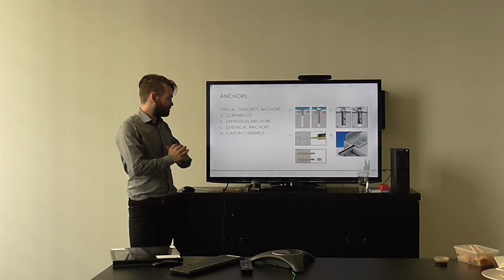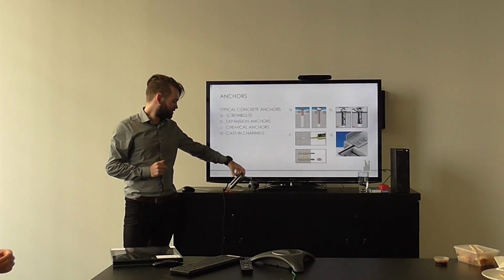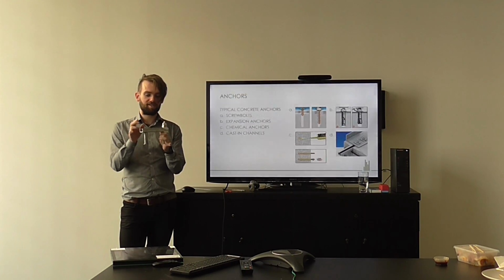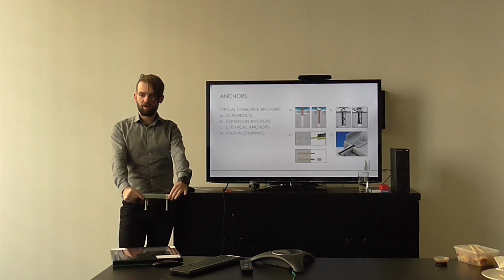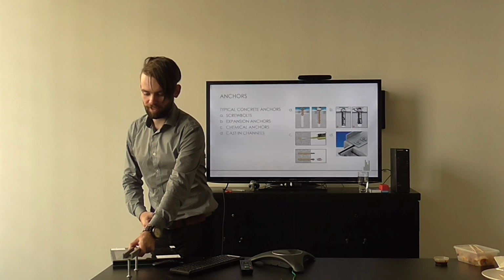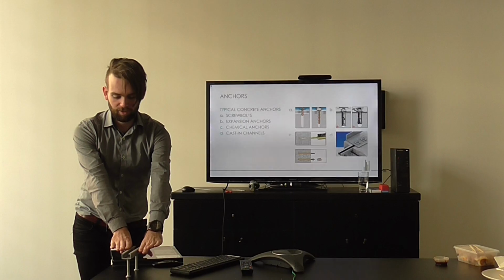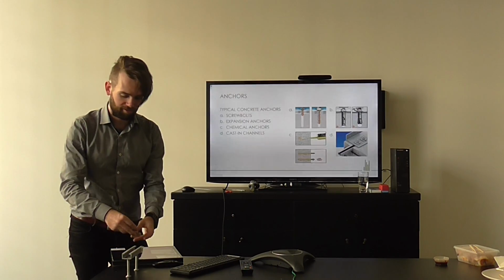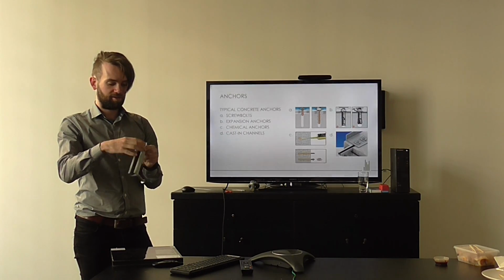And then last but not least is the old casting channel, which I'm sure most of you are familiar with, which is this fella here. So all they do with this essentially is they go around before they actually pour the slab. They tie these into position. If this was our slab edge, they put it somewhere like here in the actual slab. And so when we pour the slab, it will come up to either side here. We have a nice little channel that we can plonk our bracket on and fix into. We use these fancy little things called T-bolts, which sit nicely inside the channel.